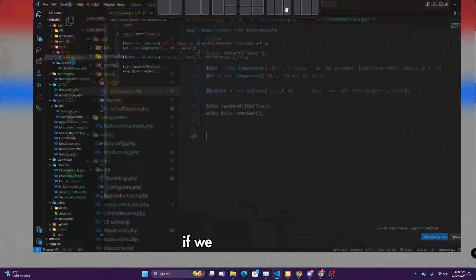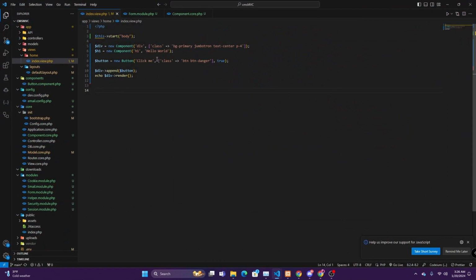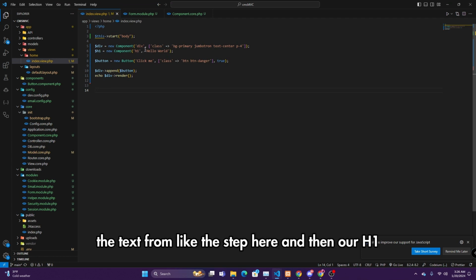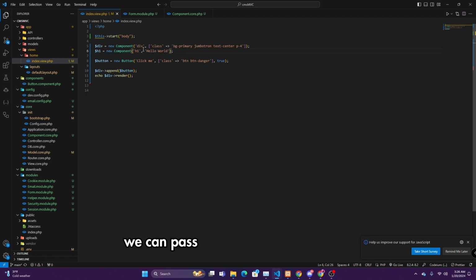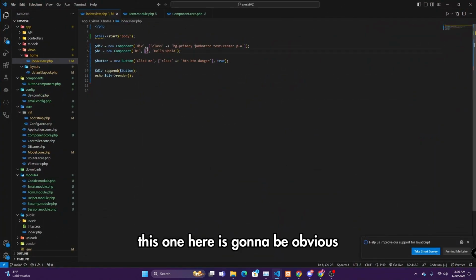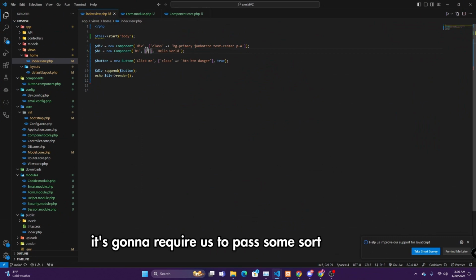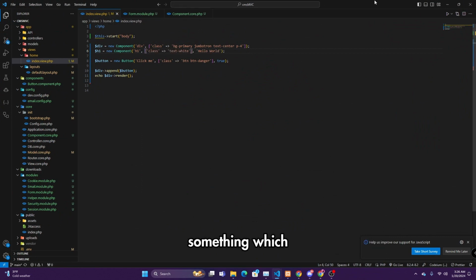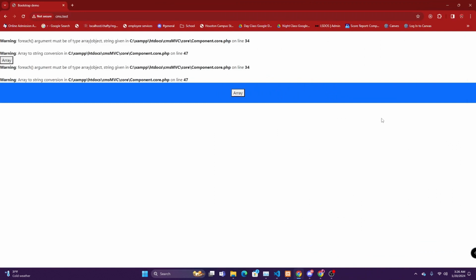So what we can do is remove the text from this div here, and then our h1, and we can pass an empty array. Now this one here, I guess it's going to require us to pass some sort of class or something, which, okay, so that got rid of that one.